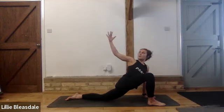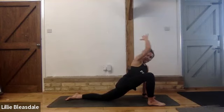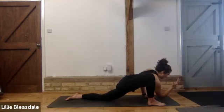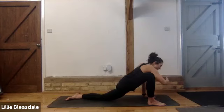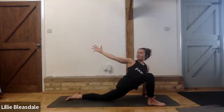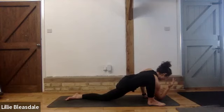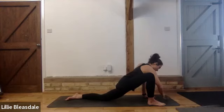Extend the arm backwards, open up, twist, turn to the side. Release, come forwards. You might get some clicks and clunks like me through your spine last time. Through this option, send the right arm away, gaze back behind you. And bring it forwards. Okay, now if that is absolutely enough, feel free to stay with either of those options.